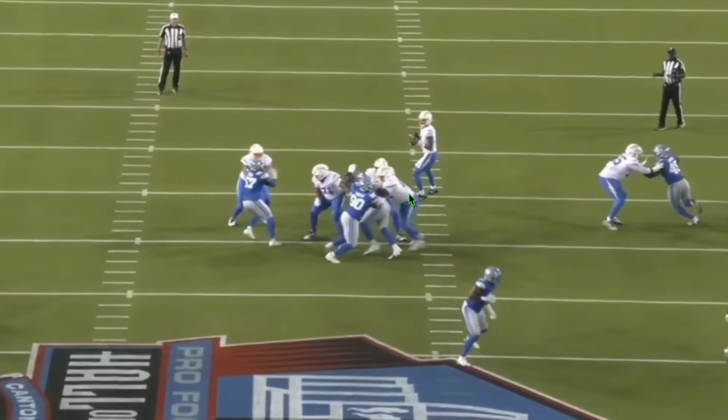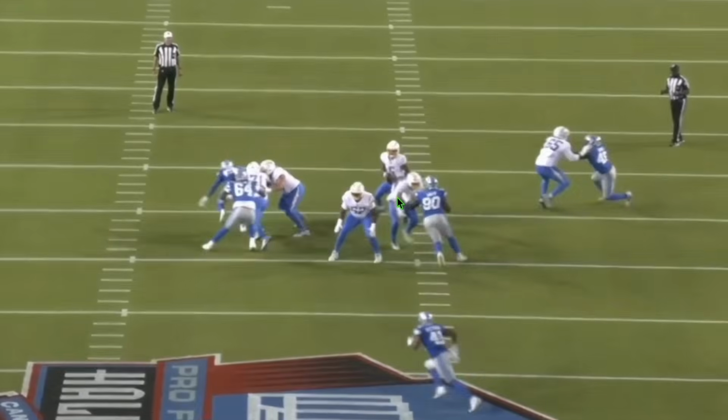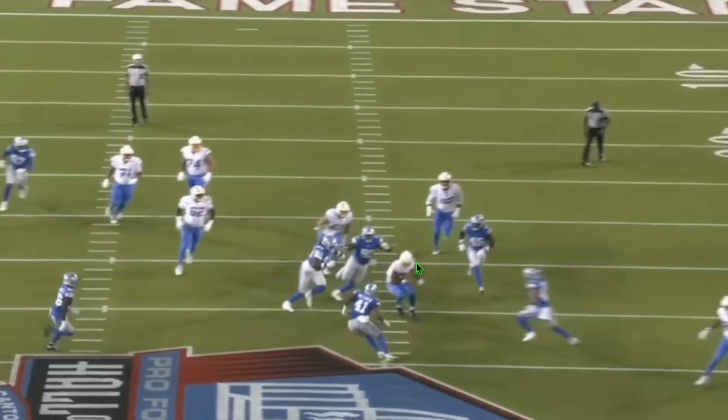But here's a situation where he could have let 90 go. He could have said, listen, my guy's 64, he's right there, I'm going to stay on him. But he recognizes there's an unblocked defender. He picks him up, gives his quarterback a chance. Nice rep from the rookie.